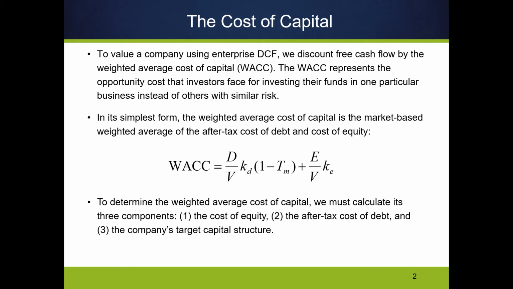plus the term for equity, which is the market value of equity, E, divided by the market value of the firm, V, multiplied by the cost of equity here, K sub E. Sometimes you'll see this formula written with an R instead of a K, so R sub D, R sub E. The K is written here because in this lecture we'll talk about it as a cost to the firm, but you'll often see it written with the R because lots of people talk about this in terms of return to the investor.